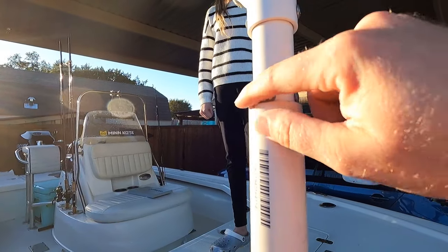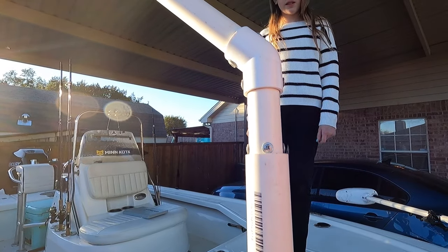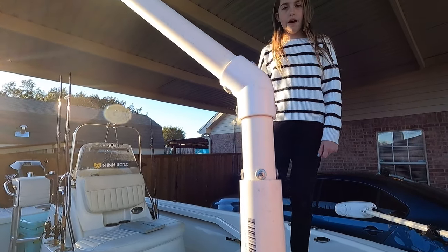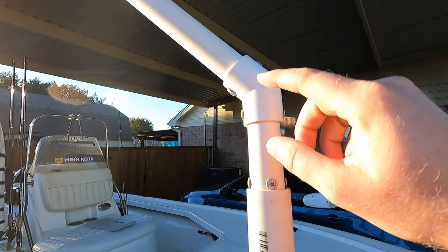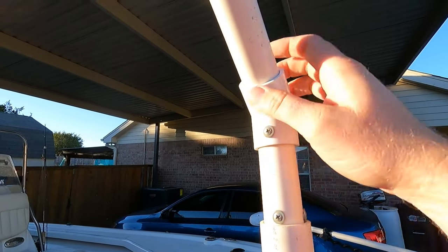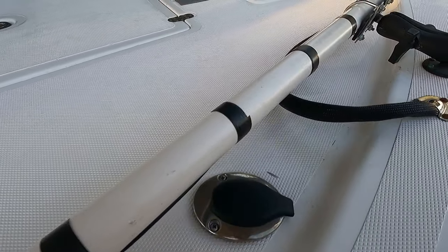But when you're standing on the deck, you can use it very easily. You'll also notice I put pin head screws right here, and that's just to keep it from sliding down. I didn't want the pipe sitting on the collar here. I wanted the weight of the pole to be supported on these screws here. And then these screws are just to keep it, so I didn't have to use glue. I didn't want to use a bunch of glue on there and make it look all rough and rudimentary.